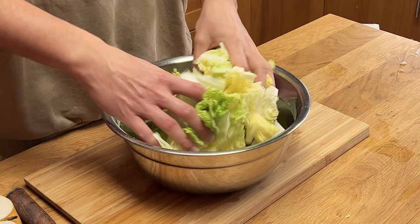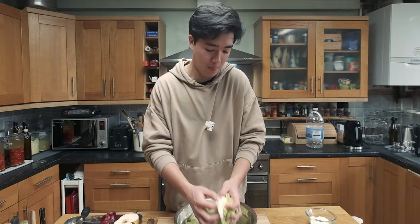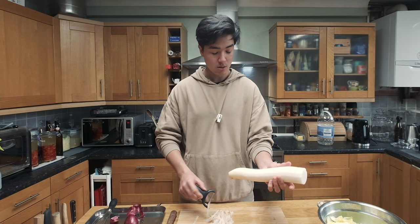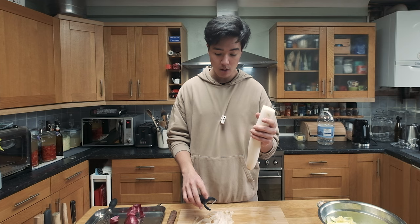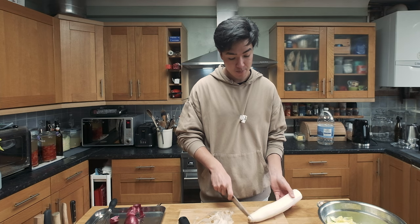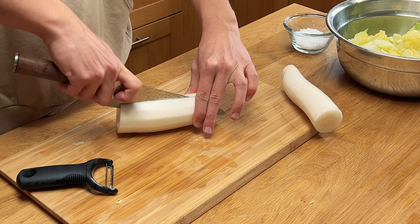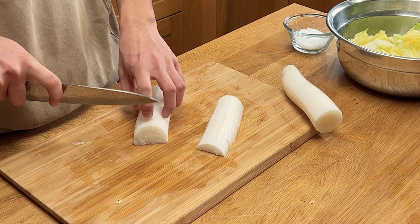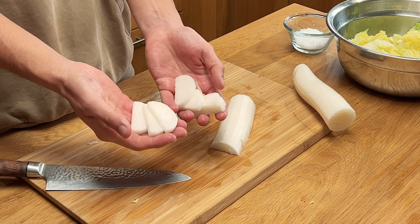Already the cabbage is becoming a lot softer. Wilting the cabbage is the bit that's going to take the longest time. I was in Tesco yesterday — if you're not English, Tesco is one of our biggest supermarket chains — and they were selling daikon radish, which they call mooli, and Chinese cabbage, which they call Chinese leaf cabbage. So you could actually technically make this entire recipe from Tesco without going to an Asian supermarket. I'm going to cut the daikon into halves and then into little semi-circles, depending on how thick you want the slices — just like that. That's totally fine.